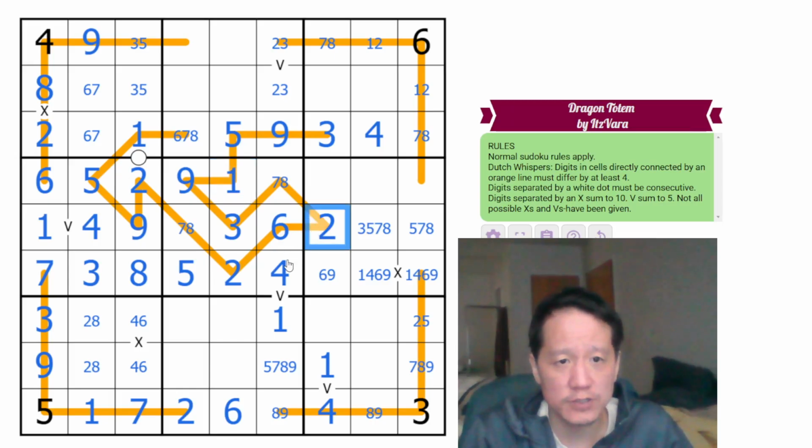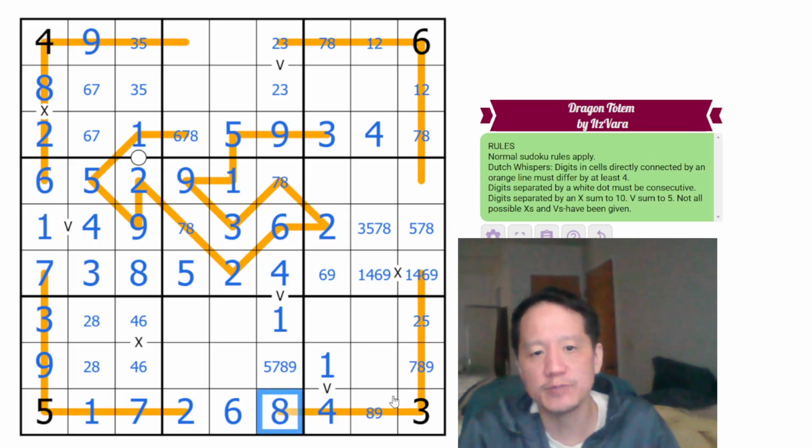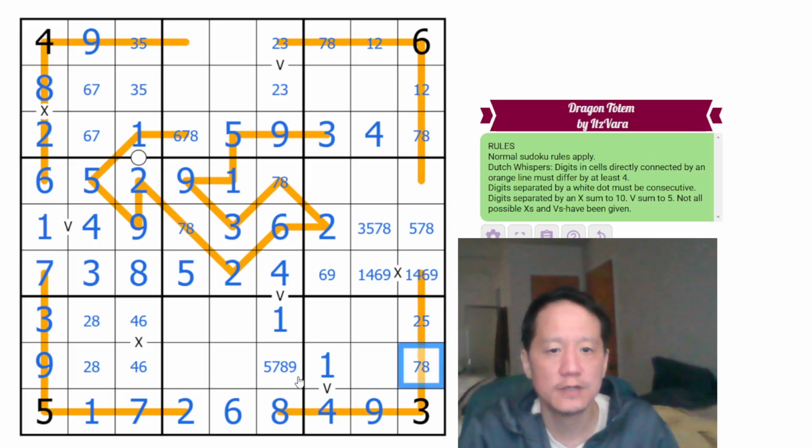Let's see. What else do we have? This can no longer be 9, so that means this is an 8. This can't be 8, so this is 9. This can't be 9. This can't be 8, so therefore this is 7, which makes this an 8. This can't be 7, 8, or 9, so this must be a 5.